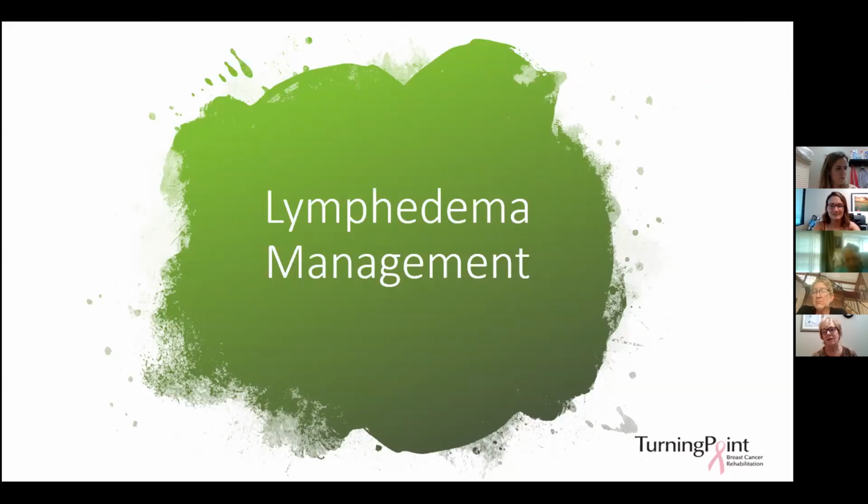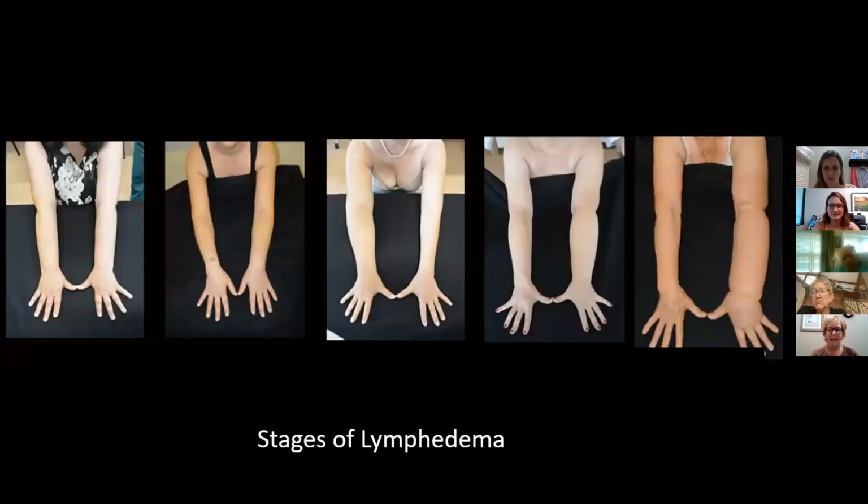And then obviously, if you were here as one of our patients, or if you've been one of our patients, you know that we're really using a number of different tools, with the goal of trying to keep it as minimal as possible. So, you may not have been given one of these things, but everyone's different. So just to give you a feel, the management of lymphedema depends on the stages.